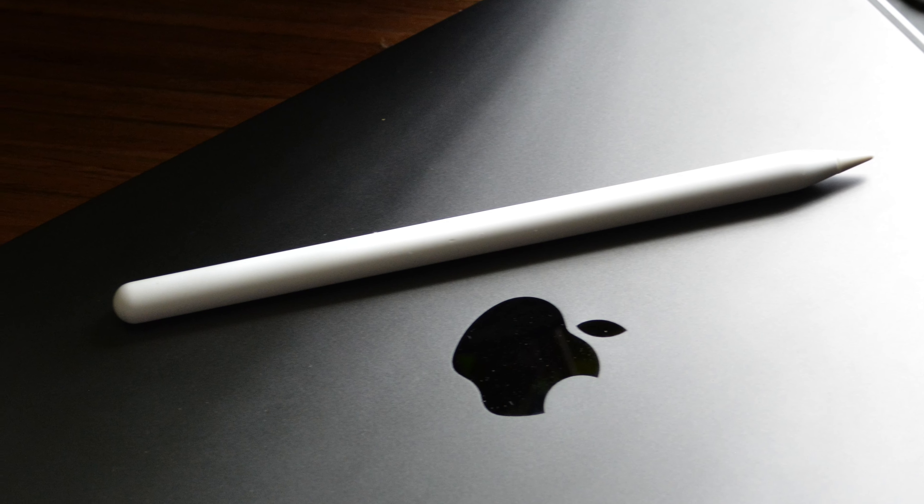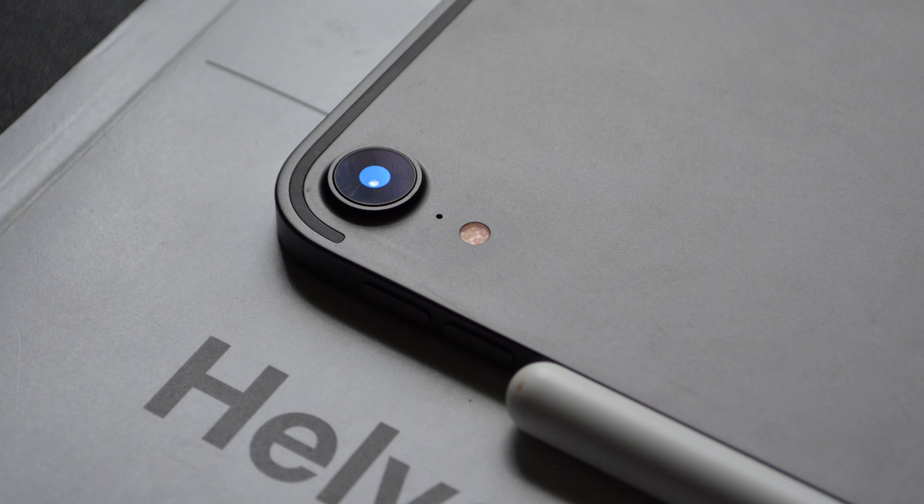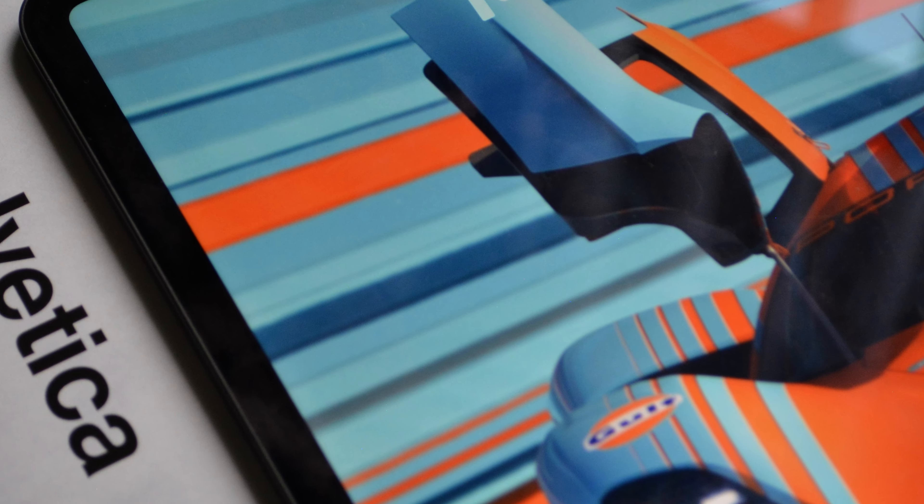And then we have the iPad Air, which I think is the best value out of all the iPads. You do get the M1 chip, it supports the second generation Apple Pencil, and it is actually a better device than my older iPad Pro that I paid a lot more money for. The iPad Air comes in at $599 and you get pretty much all of the features you'd get out of any iPad, including the iPad Pro — it's just a bit less powerful, but for most people that's not going to matter at all. If you're a student, it's a super solid device; just pair it with a keyboard and you're good to go. It can even replace your computer because it has that M1 chip, and you now get the ability to plug it into a secondary monitor and use that monitor on its own. It's definitely the best all-around iPad, especially for the price.